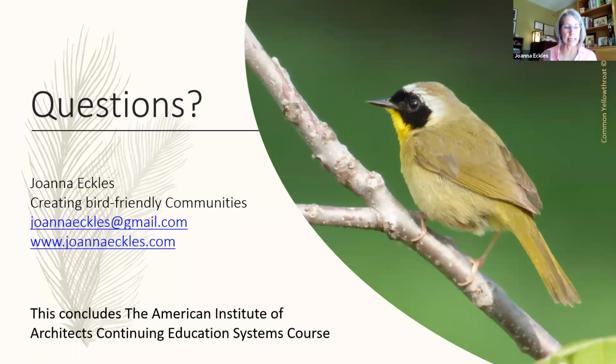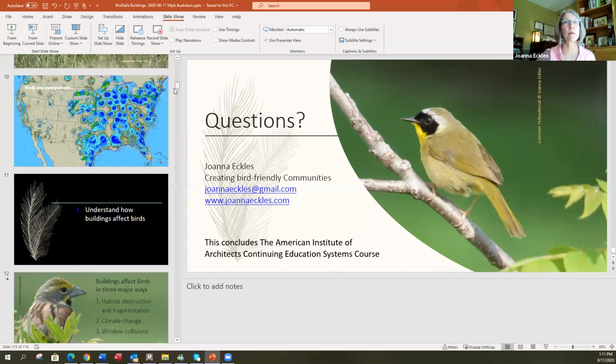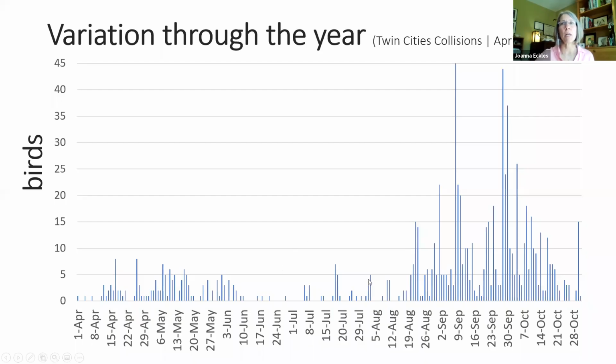The reason for that is the sheer number of birds. In the spring, they're coming up here to breed, coming through Minnesota, oftentimes to northern Minnesota or to Canada. And they have created many, many baby birds in the time right in here. So the sheer volume of birds coming out of Canada is many times more than came in the spring. Part of it is a reproduction thing. They just make baby birds, and then all of them are flying south together in the fall. So you've got a lot more birds.